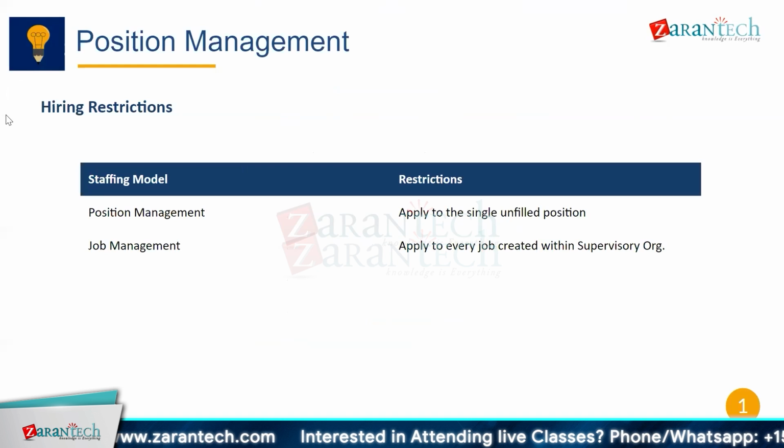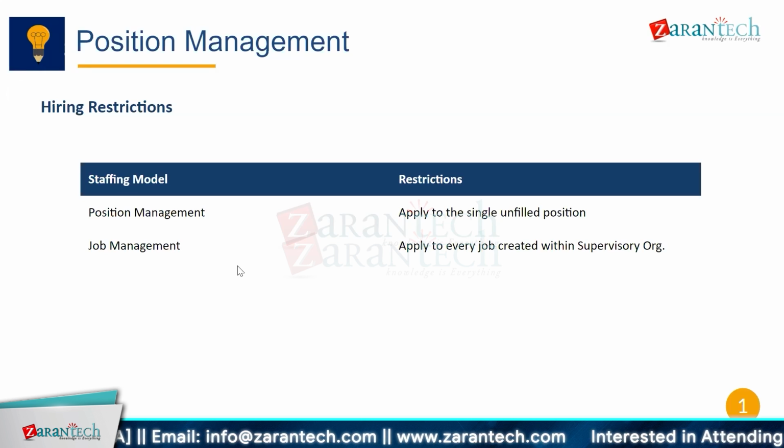This is just summarizing again, making sure that we're emphasizing this because these sometimes come up as questions when you're at interviews or if you plan to take the certification. So in position management, the hiring restriction is applied to the single unfilled position.